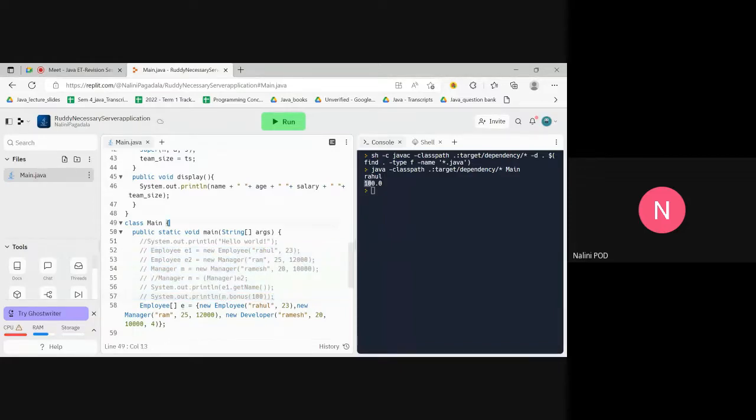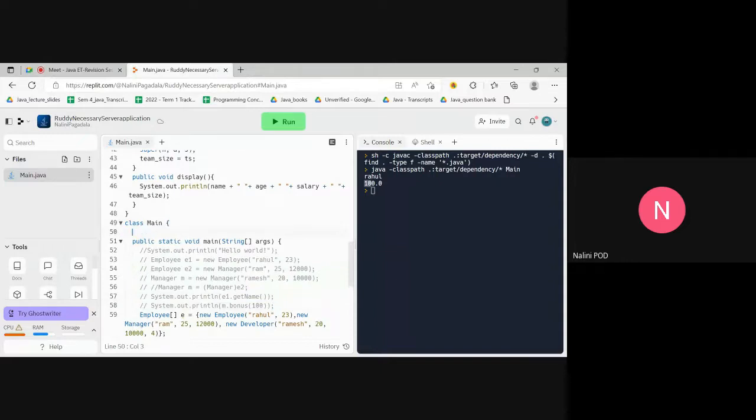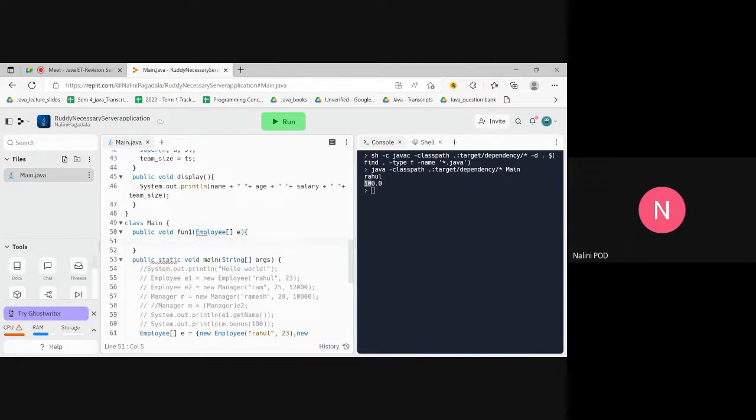I will define one more method here: public void, some method name, function one, something like that. It takes an employee array e, and it will call the display method for each and every object inside the employee array.